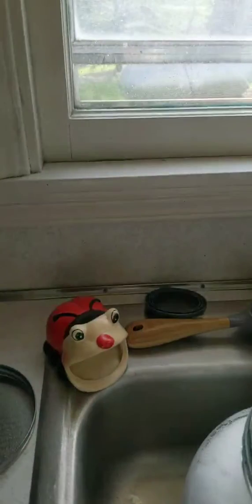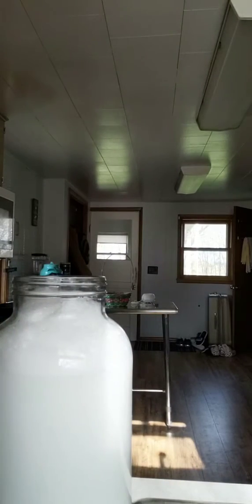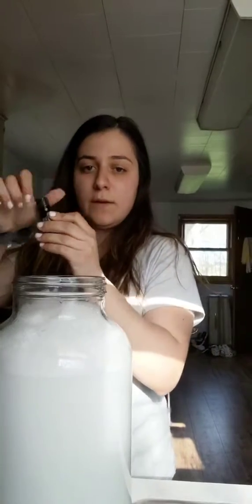Alright, I'm going to flip the camera again. Move some things over. These things are kind of heavy. And if you're using glass, it can be warm. So caution. Forgot my whisk. And then, like I said, about 10 drops of each oil. Start with the Citrus Bliss. So we got 10 there.